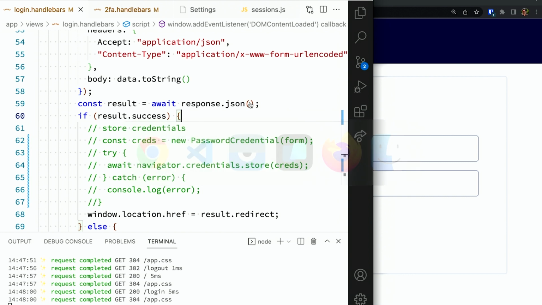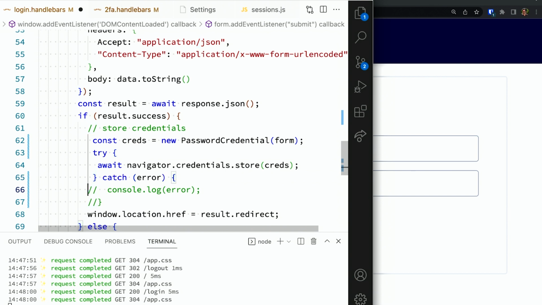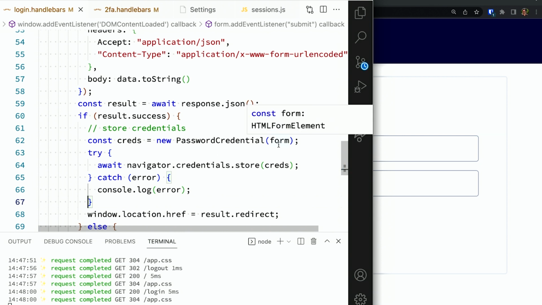And so first up, we need the Credential Management API. Now, the Credential Management API allows us to both trigger and then use the results of the save password, save user account details modal in the browser itself. So once we have control over that, we can actually retrieve the credentials for our user out of the browser and log them in with just a click, or also automatically if that works for your application as well. So I'm just going to uncomment this code, which creates a password credential out of the login form, and then stores that in the browser.